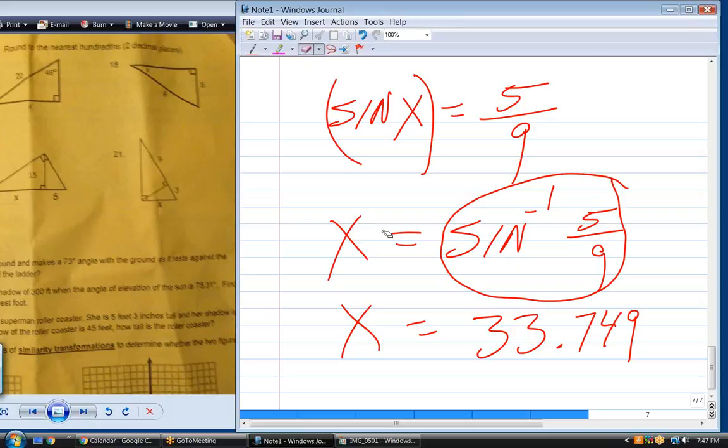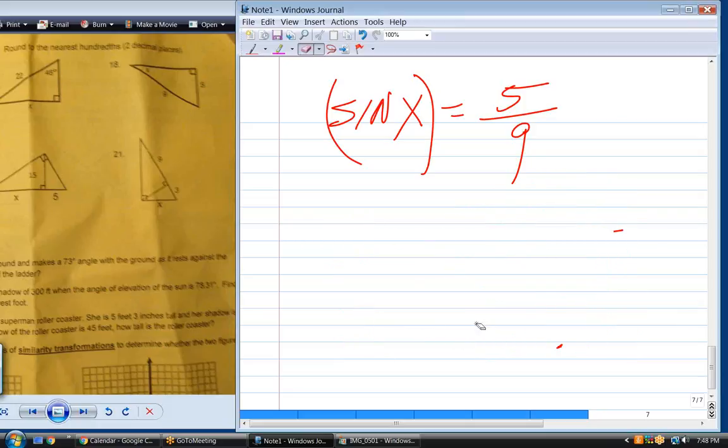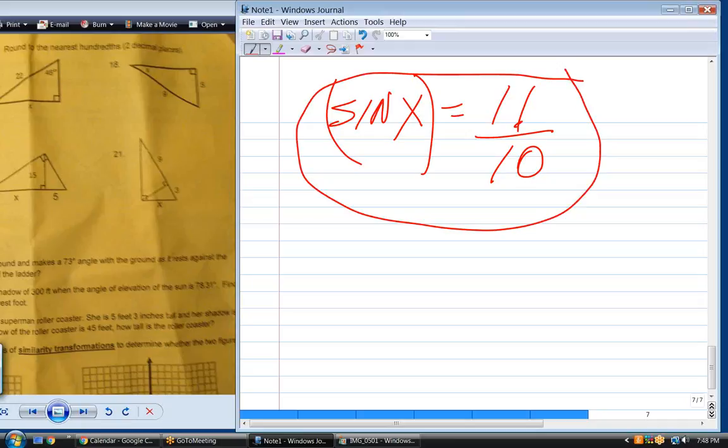What if I said to you the sine of that angle was equal to 1.1, or 11 over 10? Try doing that one in your calculator. Do inverse sine of 11 over 10. Doesn't like it, does it? Nope. The reason is that sines never give you an answer greater than 1 or less than -1. This is an impossibility. You cannot have the sine of an angle being equal to 11 over 10.